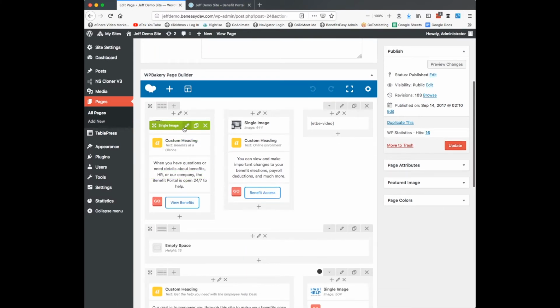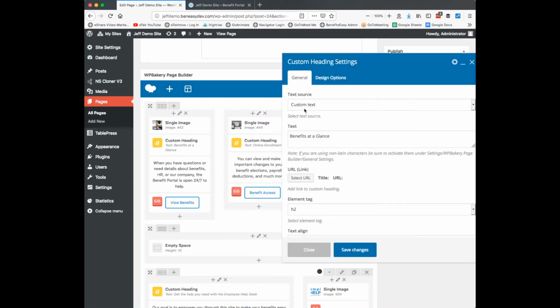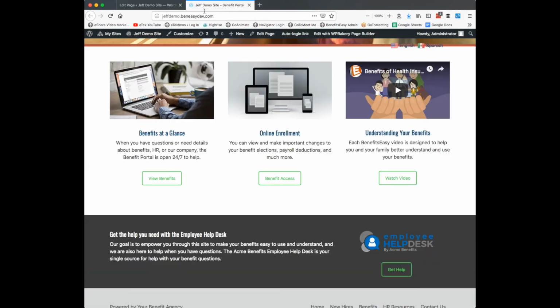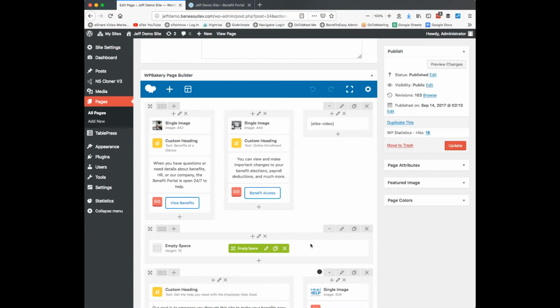This shows places where it hovers over how to make edits, to make changes to the text, to the heading. So you can see right this one, custom text, benefits at a glance, that would be right here. The text, header, text and button. These are things that kind of flow to how you see it on the site. Looks a little bit different, but you can see there's a left box, middle, right, and I'll tell you about the right one. To make any changes, you just hit the pencil.